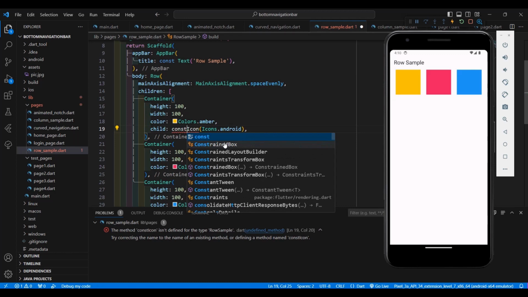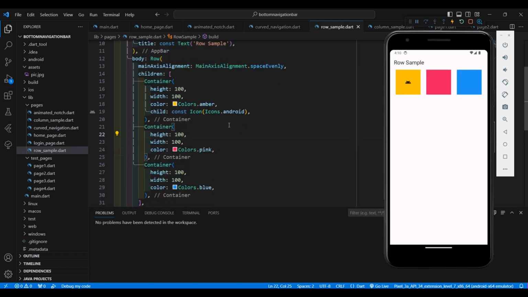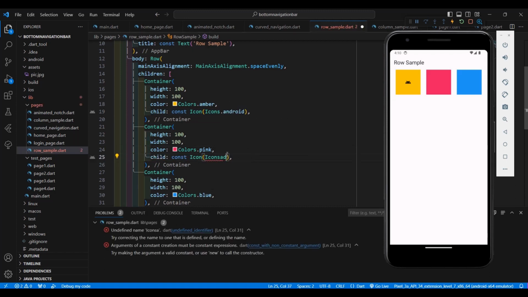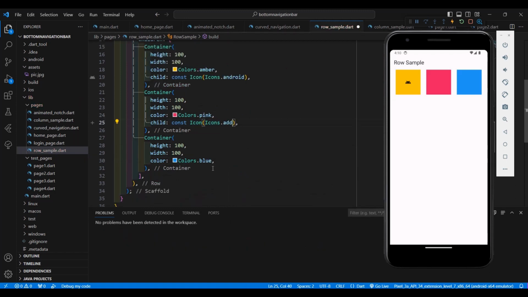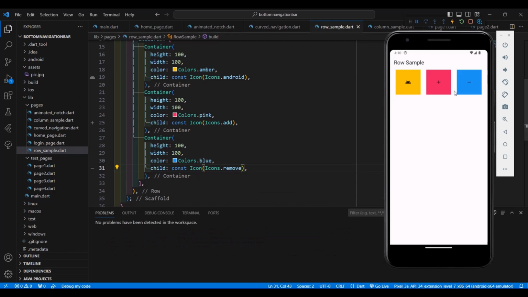Let's just add const because we're not going to change the icon, to remove the blue zigzag line. Now let's save it. Now you have the icon here. Let's add an icon also to the other containers. Let's say here add, and the other one, let's say you're going to add a remove icon. Now you have here icons inside your containers.